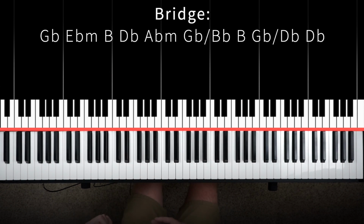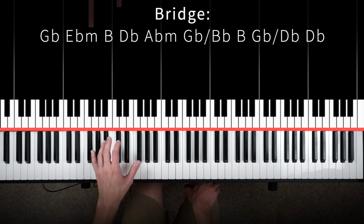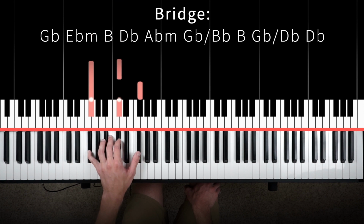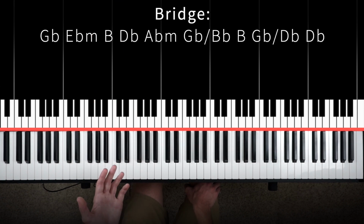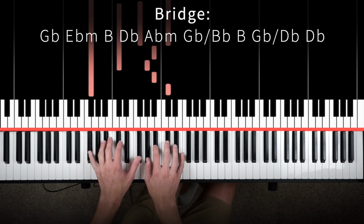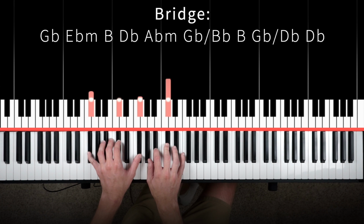Last but not least, we have the bridge. So in the left hand of the bridge, we're just gonna use the same pattern that we used in the very start of the verse. And we're just gonna play that same pattern for all the chords. So the bridge is gonna start with the same pattern that we used in the intro. Like that, starting here with the G flat chord.